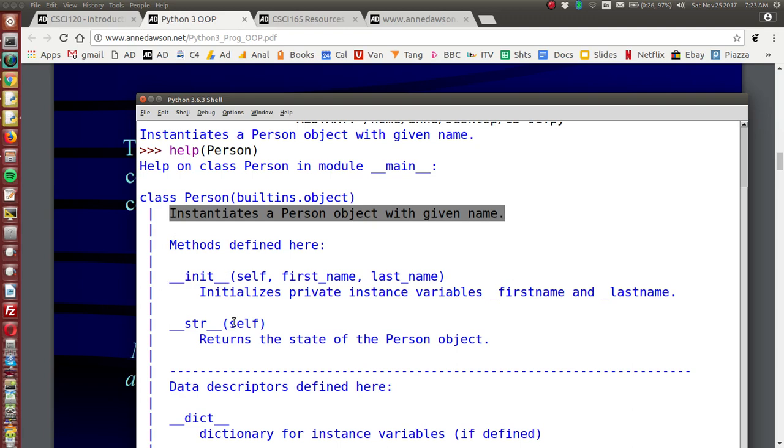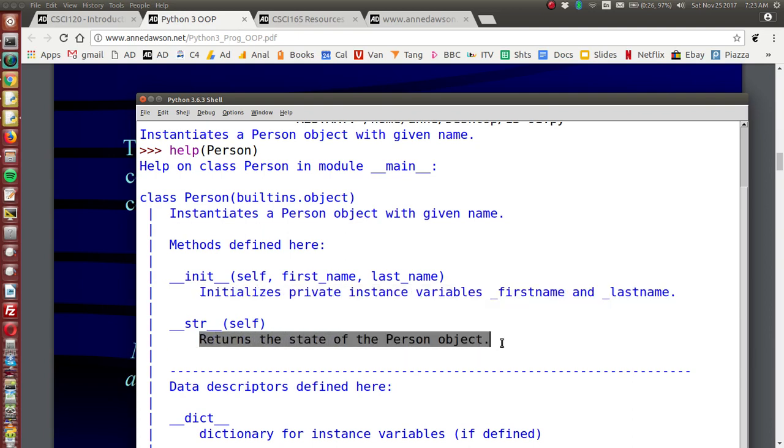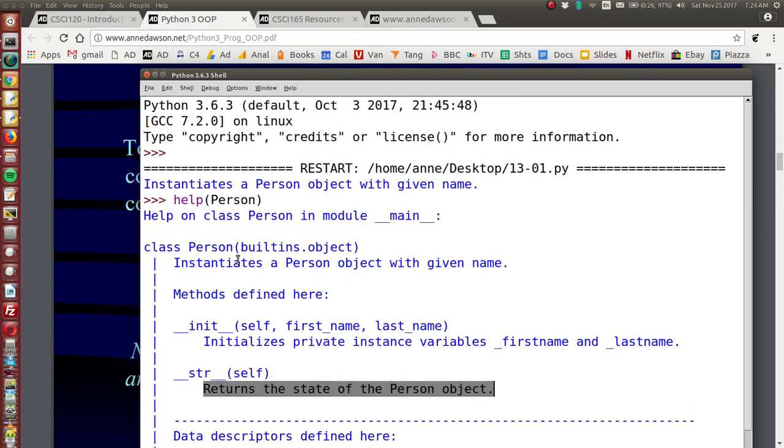Here is the docstring for the Person class, and this is information about the methods in the class. We've got init and the str method, and here we've got the docstring for the init and the docstring for the str method. We've also got various other bits of information that we don't really need to know about right now.